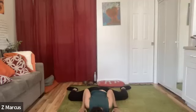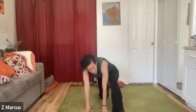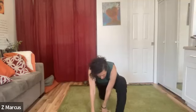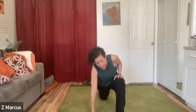Bring the hands under the shoulders. Press yourself up. Bring the knees in. And then step the right foot forward. Let the hips drop down. Bring the right hand onto the right thigh. Lift yourself up.